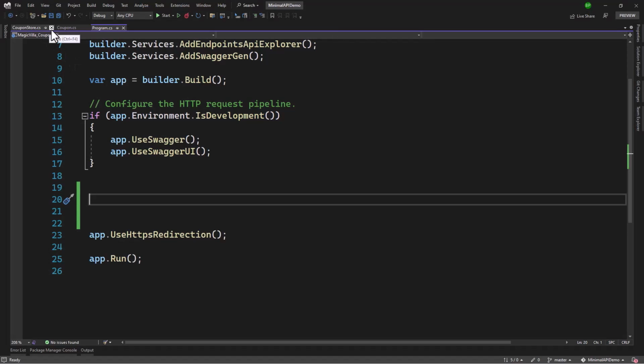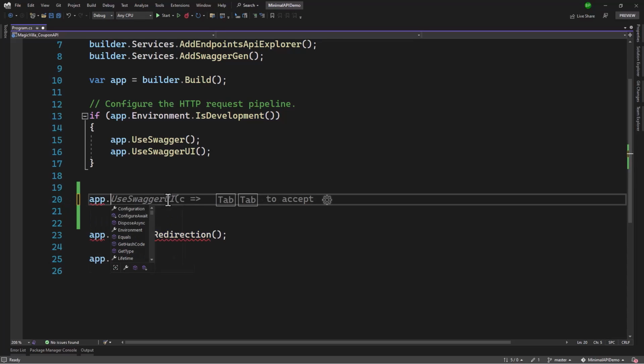Now that we have coupon store and coupon model, it is time to add the first endpoint that will retrieve all the coupons. So we will say app.MapGet endpoint, and the route here, rather than calling it coupon, I typically like to add API in front of that. So we will say /api/coupon.